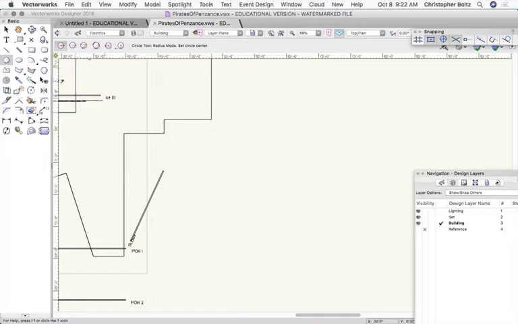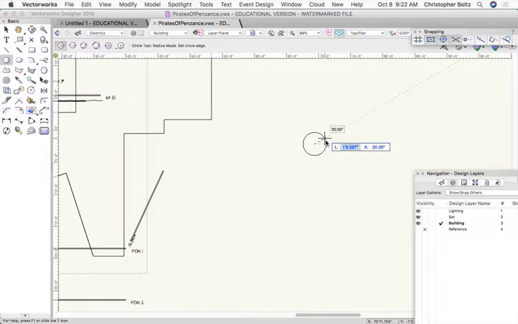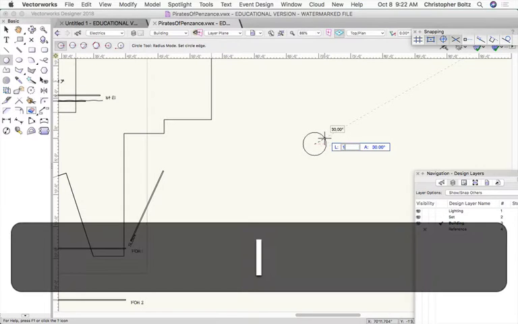I am in my circle radius mode. So we set the center of the circle, and then we set the, oh wow, this is at 1 foot already. Remember, if I hit the tab key, I can just overwrite this. So if it's a 2-inch diameter pipe, I'm in radius mode. What is the radius of my circle? 1. Yep, because it's half the diameter. Okay.